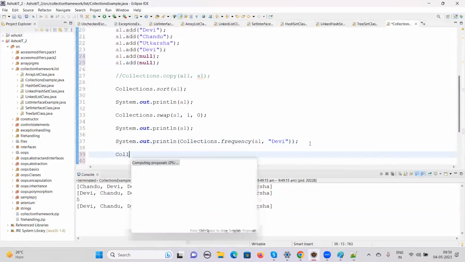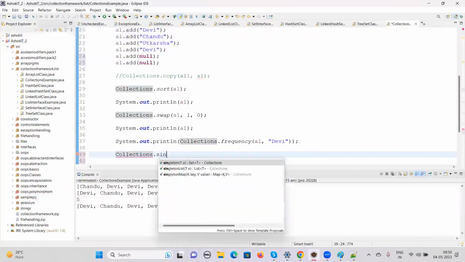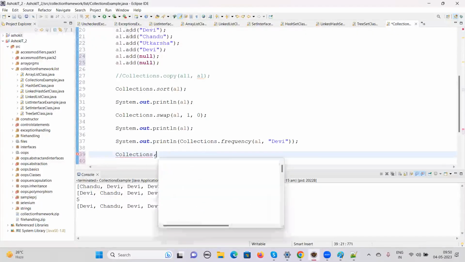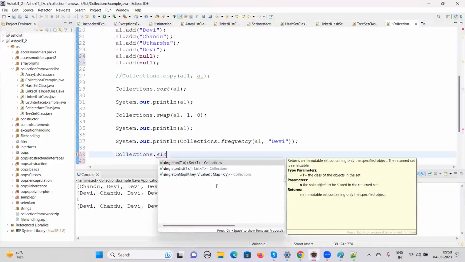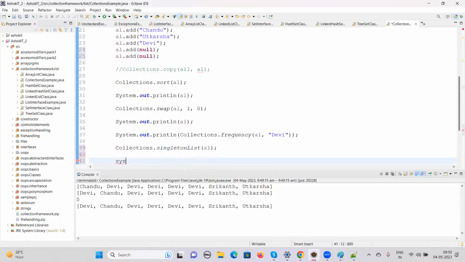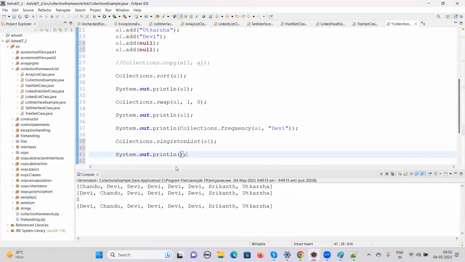For this, I'm going to use Collections.singletonList with null. Let me check what parameters it accepts. Collections.singleton, and the list AL.